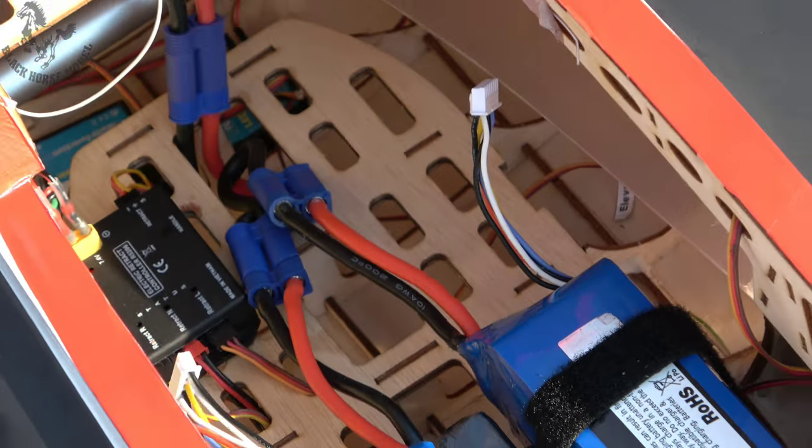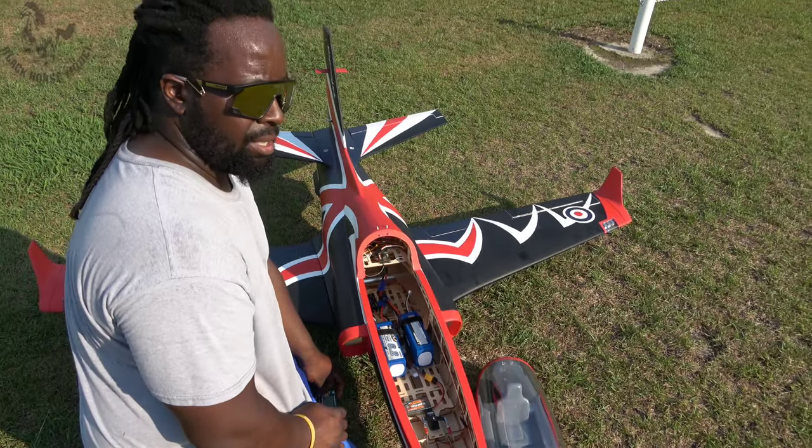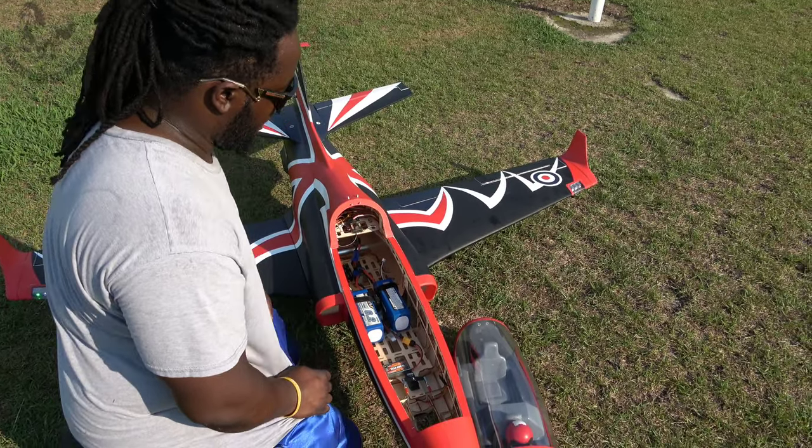3.8, 3.8, 3.8, 3.8, 3.8, 3.7. Interesting. So yeah, that's a little strange. Different. We definitely have to investigate that and find out what's going on with it. Yeah, we're gonna have to do a little investigation.